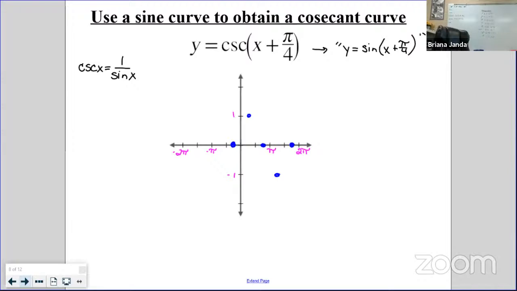So I'll pause there for a second. Are we all okay with that? Yeah? Okay. But I fill in the rest of my pattern. All of my dots falling between my tick marks because they all only got shifted a pi over 4 to the left. And then we just now shift from connecting the dots instead to drawing asymptotes and parabolas. Okay? So use my 5 dots here on my midline.